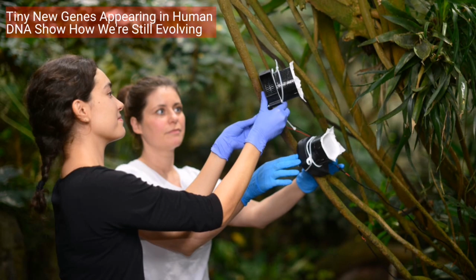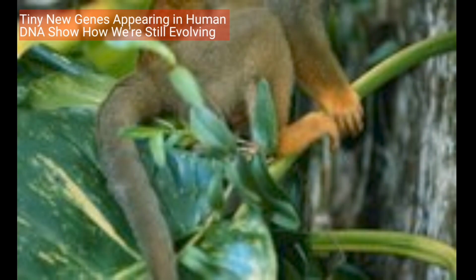That other study, published in 2020 by a team of researchers at the University of California, San Francisco, catalogued a stack of microproteins that are produced by non-coding regions once described as junk DNA. The team behind this new study subsequently created a genetic ancestral tree to compare those tiny sequences found in our genomes against those in 99 other vertebrate species, tracking the evolution of the genes over time. Some of the new microgenes identified in this new study can be tracked all the way back to the earliest days of mammals, while others are more recent additions. Two of the genes identified by the study seem to have emerged since the human-chimpanzee split, the researchers found.